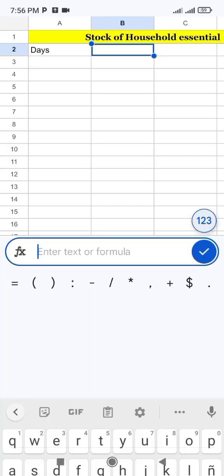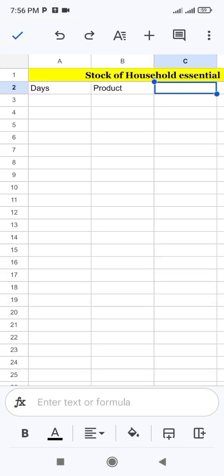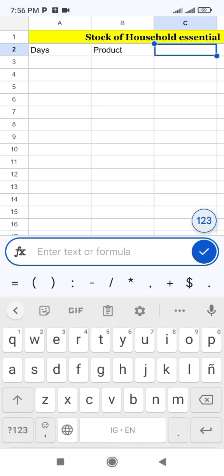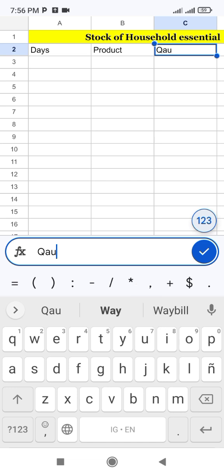When you're taking your stock, you sold this on Monday, Tuesday, this, that. So look at the days, the products, the amount, discount, whatever it is that we are selling.